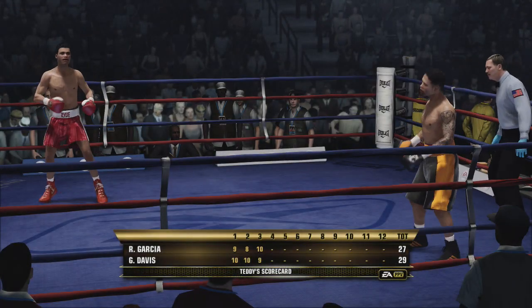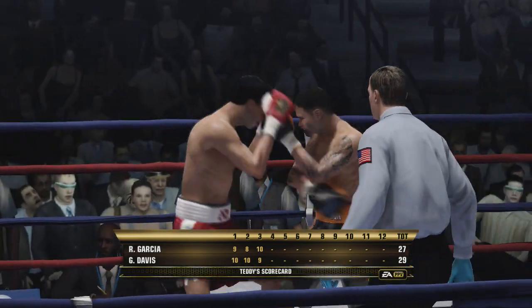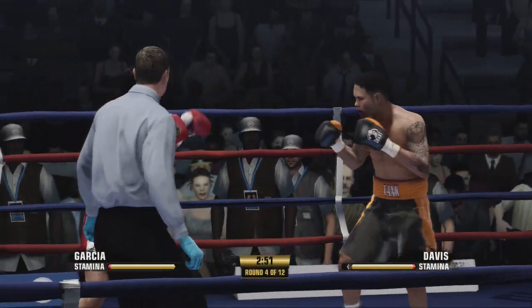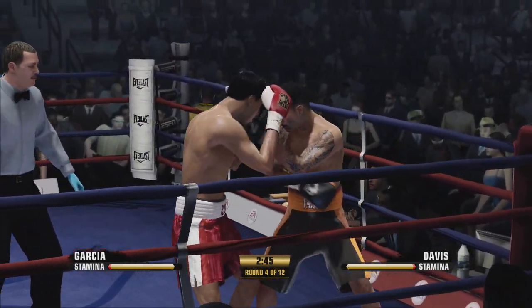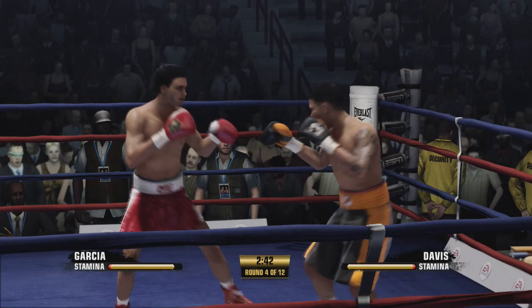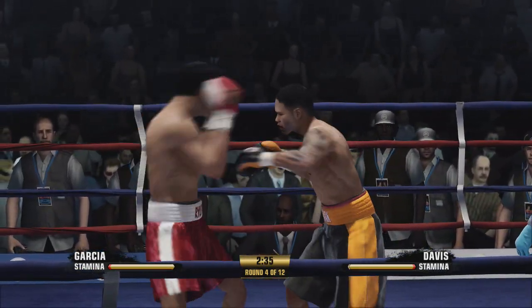Round number 4 is underway as we look at Teddy's scorecard. You can see what a difference the knockdown can make. The Natural's fans have to be loving this early lead. Yeah, but with that power, you know, he can make a mistake and he can win the fight. His opponent can't afford any mistakes, and not any more mistakes.